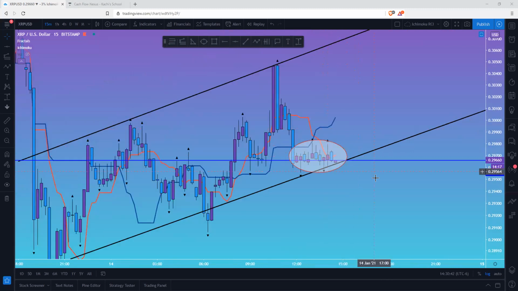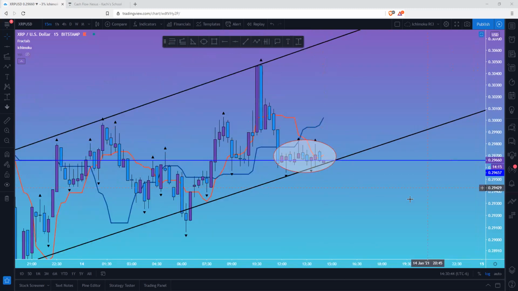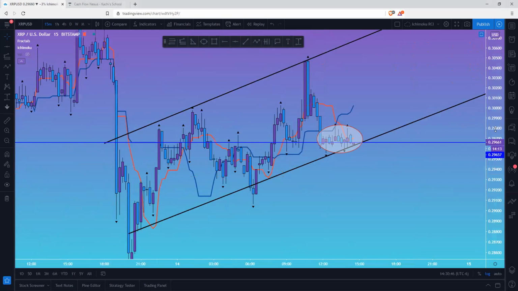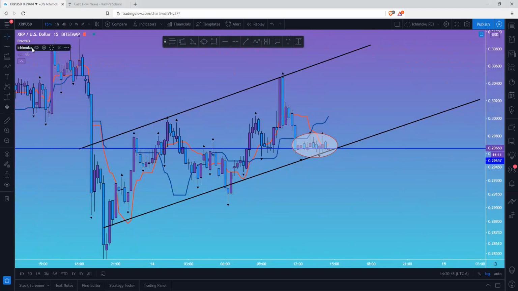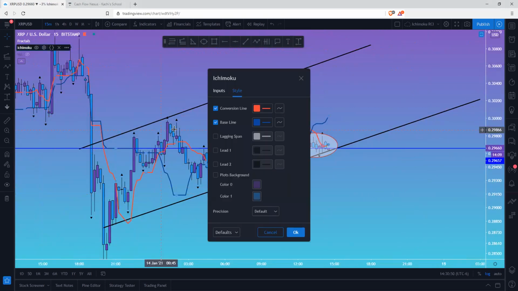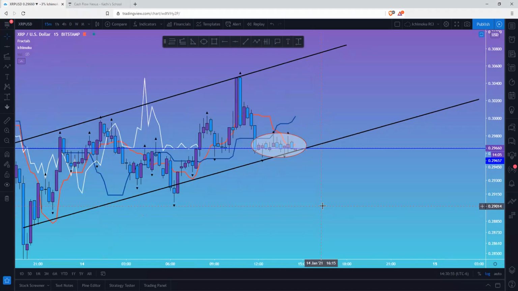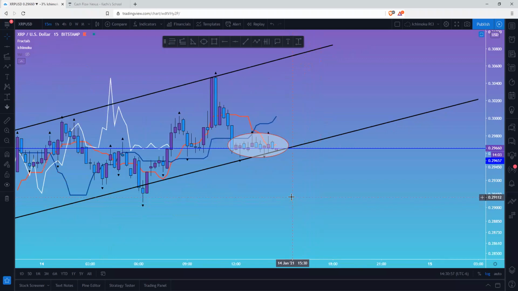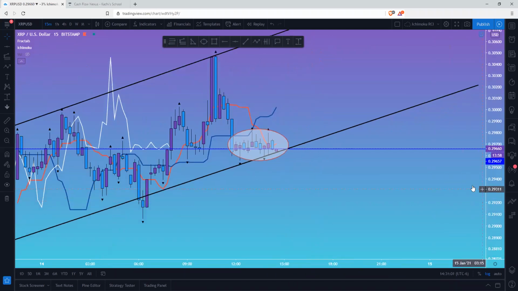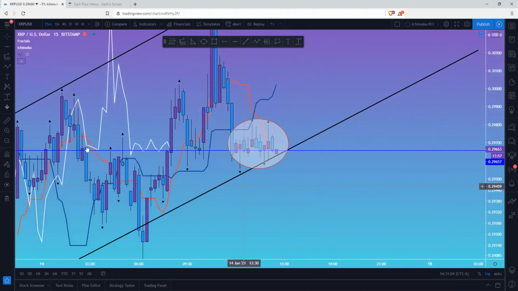True. Okay. All right. So what we want to do next, this is what we're doing. We're slowly going to add the components on here. So let's not add the next one. I'm not done with you, Chanel, so don't go nowhere. So Chanel, would you think this is safe to take to the downside just yet? Pay attention to the Chikou span. What is Chikou span telling us here?